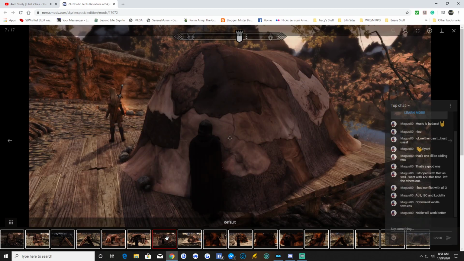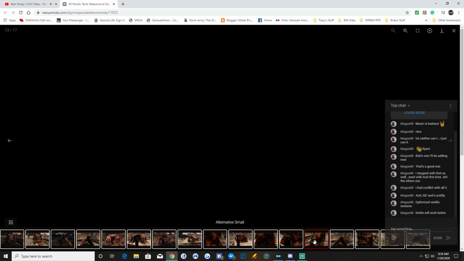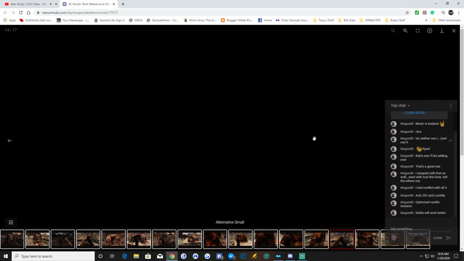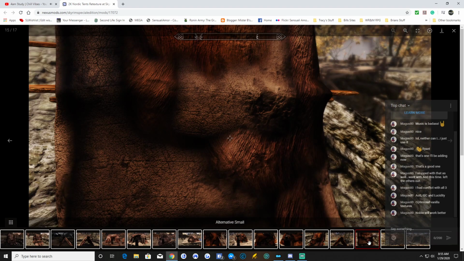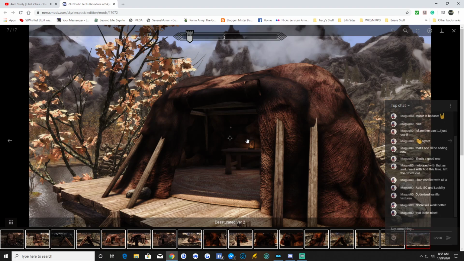Let's see here, backside view of it. Here we go. Here shows another one of the tents. I did not mean to do that. I'll show some other views of the tent. But I just feel like a lot of the default textures are really flat for normal Skyrim when it comes to the tents, and I just wanted to add that little extra thing to it.